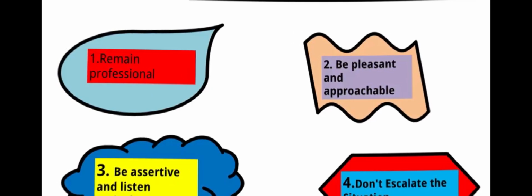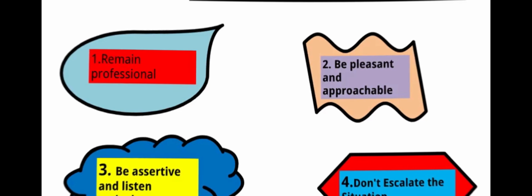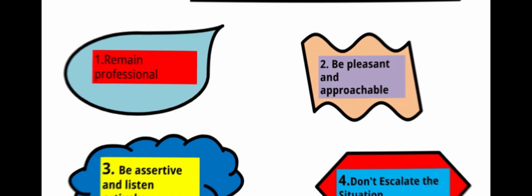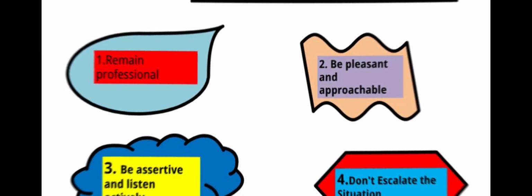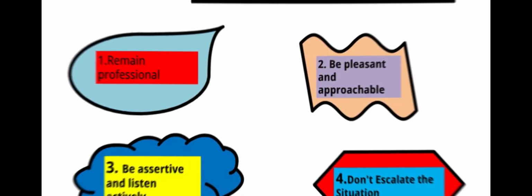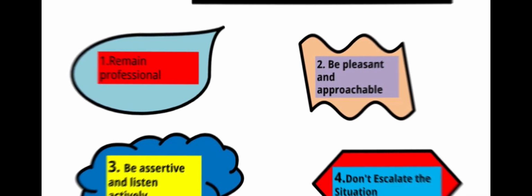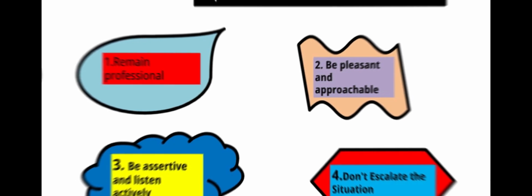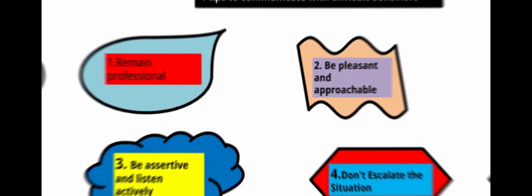The second tip that helps us to communicate with difficult people is pleasantness and approachability. Here, when you communicate with difficult behavior, you have to maintain eye contact, a relaxed body appearance, and a smiley face. Plus to that, you have to ensure your tone conveys approachability too. The third component is be assertive and an active listener to the person you are communicating with. Here, you have to avoid inconsistency, interrupting, never lose your focus, and don't be emotional. What you should be is clear and direct, as well as see others' perspectives and opinions.